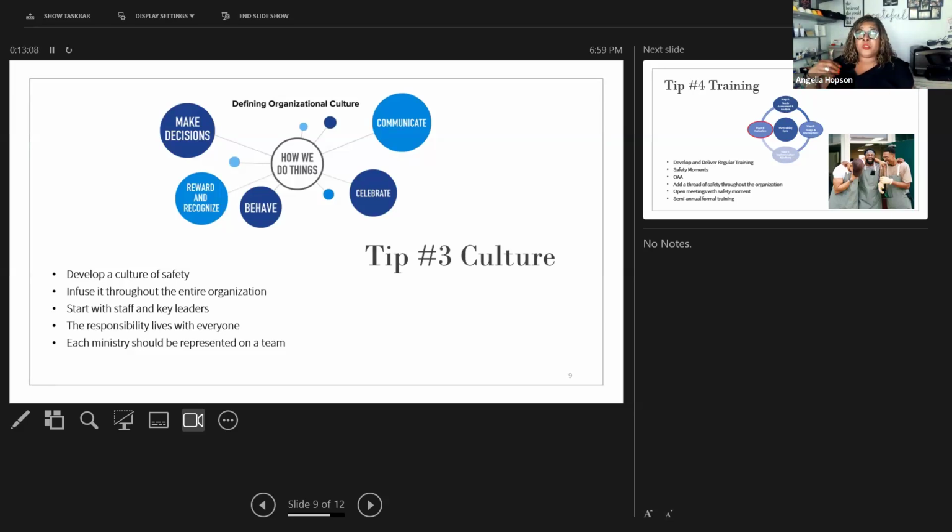Everybody's thinking about it, because what you don't want is for people to think, oh, the safety team's got it covered, or oh, the security team's got it covered. When in fact, there's more people and more eyes and ears, and if everybody's thinking about it, then they will start to see things in a different way. That makes sense? Questions, comments?